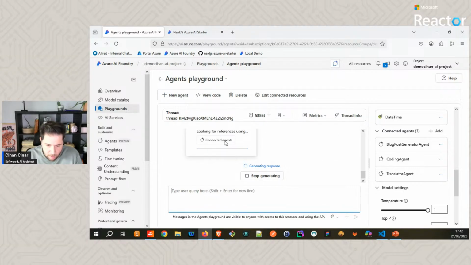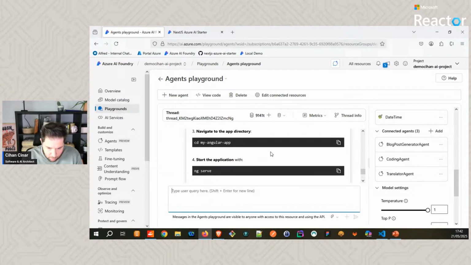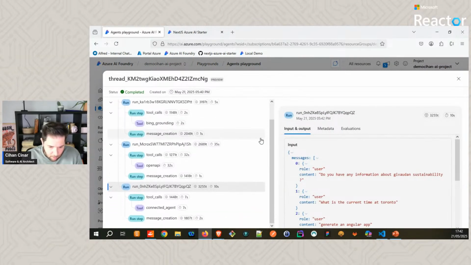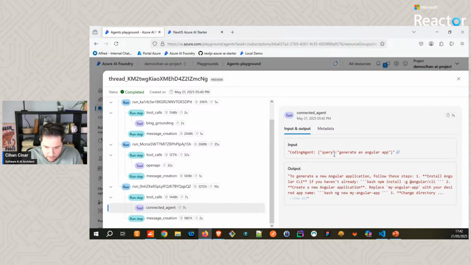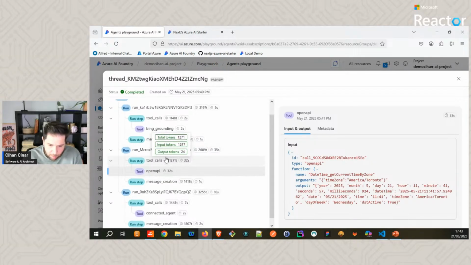And for this one, the first step is detecting the agent used here and calling the agent for this one. Okay, we have our code generated, but the important part we want to follow here is the thread information and to see what happened under the hood. So for example, for the last message I sent, we can see that I sent this message and it was the coding agent detected, with the outputs. You can see the same thing with the previous call with the OpenAPI call with the date time. You can see the arguments and all of this input and output, which is really, really great to debug.